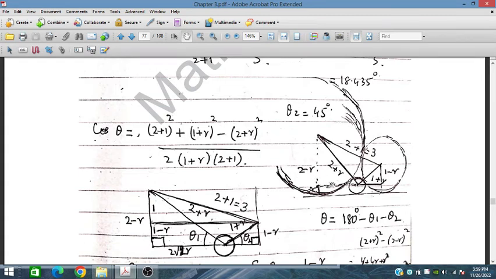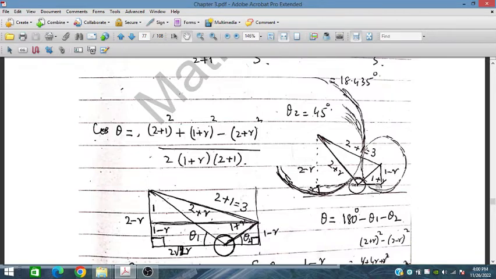If we draw a line projection here, from here to here it is 2, so this part is r, and we subtract it to get 2 minus r. So this side is 2 minus r at the center of this smaller one. At this point where we have the cursor, from here to here we have 2 minus r. So this triangle has been formed with theta 1. Similarly for this one, this is 1 minus r, because from here to here we have 1, so from here to here it is 1 minus r, and this is 1 plus r.